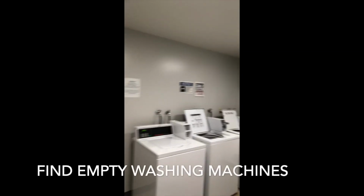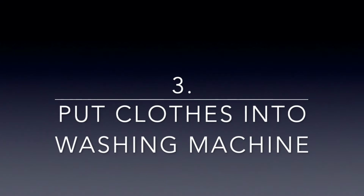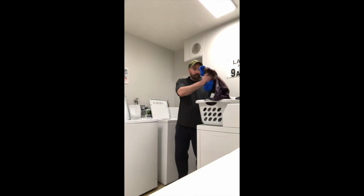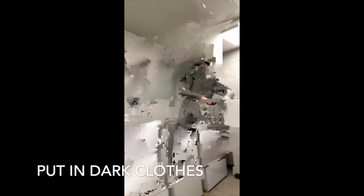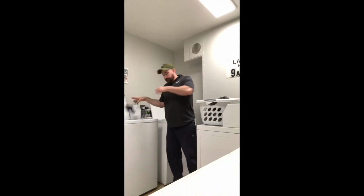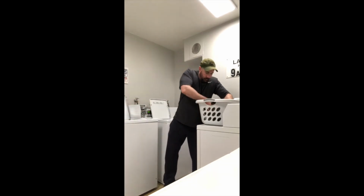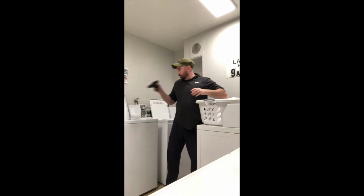There's some. Okay, the next step is to put our laundry into the washing machine. So I'm going to first put the darks into one washing machine. Yep, put in dark clothes. All my gym stuff, underwear, browns, blacks, grays, those clothes. And then I'm going to finish eventually.